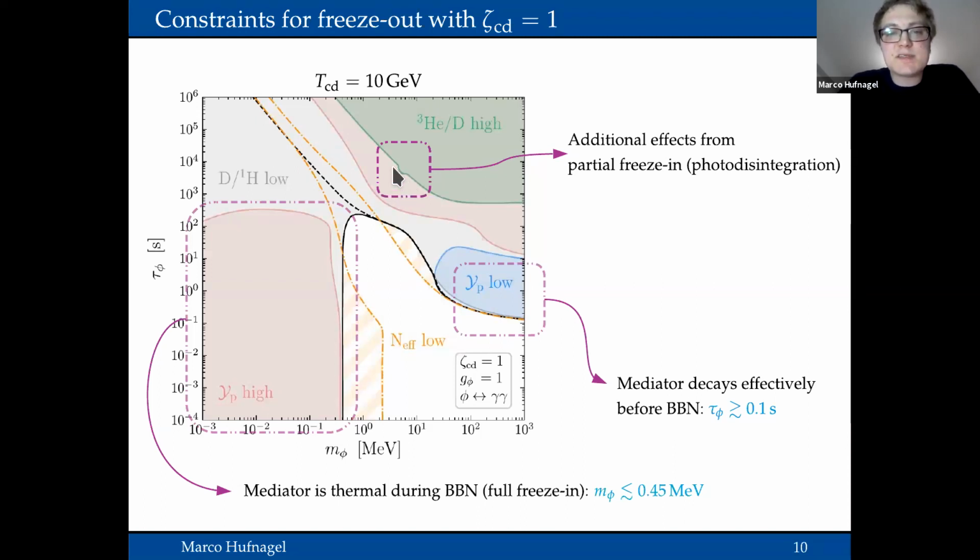And for example, you can see this in this little dip over here, which actually comes from freezing and photodisintegration, which is quite funny, and which I will discuss in a little more detail in the next slide. So since there are two very different phenomenological regions in this plot, it might be interesting to see what happens if I reduce the temperature ratio. So what happens if I reduce the initial abundance? It makes the freezing even more important.